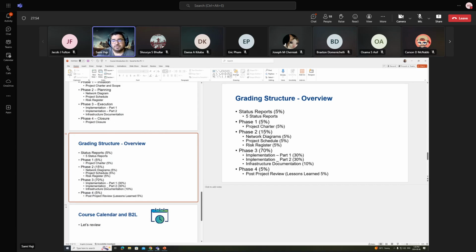And so normally what you have to do, and this is something I've seen in Capstone, when you're doing your implementation, make sure it matches your schedule. Just make sure it matches your schedule. Because you're going to follow the schedule and you're going to follow the network diagram. So the network diagram tells you what to do, and that's what you're going to do during implementation.